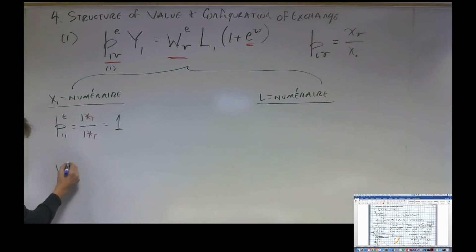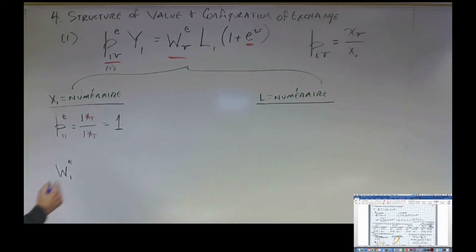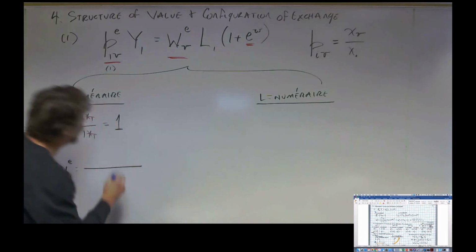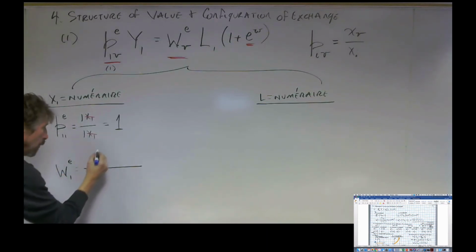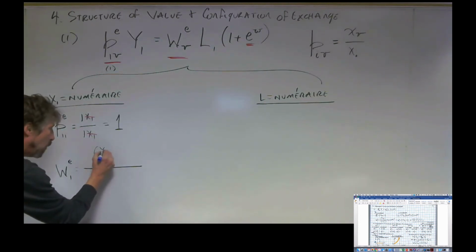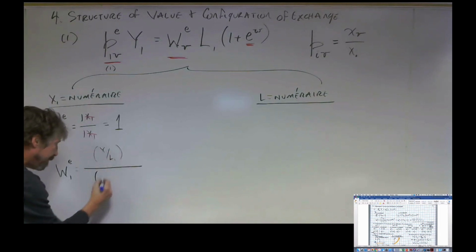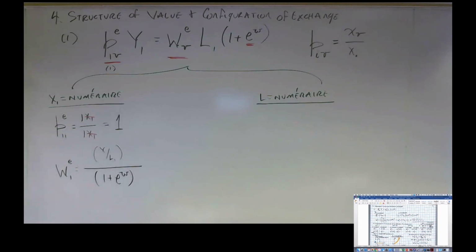I'll let you guys do that. Here, the wage rate at the nth regime of distribution, when the numeraire is measured in good 1, which is equal to wild strawberries, is going to be equal to this. All I'm doing is plugging 1 in there and solving for my W. This is going to be equal to Y1 over L1, divided by 1 plus e to the omega. That becomes your wage rate.